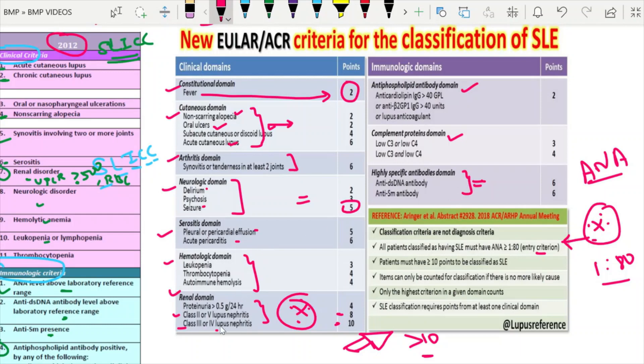Just a biopsy proven lupus nephritis without any other systemic manifestation, the score is almost 10 for class 4 lupus nephritis. Here the cast has been removed. These are all the important points we have to make sure. There is no other etiology. For example, if the patient is having seizure, there should not be any other organic cause. The highest domain will be given. And throughout the time, for example, in 2020 patient developed seizure, in 2021 the patient developed renal dysfunction. This will be counted. It is not that everything have to occur simultaneously. It can occur at any point of time. So this is the third important new EULAR ACR criteria for the classification of SLE.